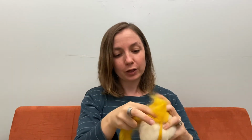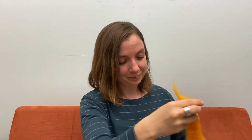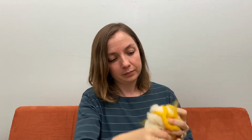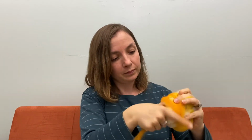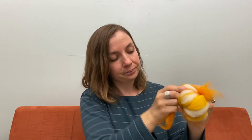We're gonna do our yellow first, and you could do it all in one color if you wanted to. You don't have to do it in all of these colors. But I'm gonna keep adding my colors. Okay, so I'm getting into my orange, and again, I'm wrapping it tightly.